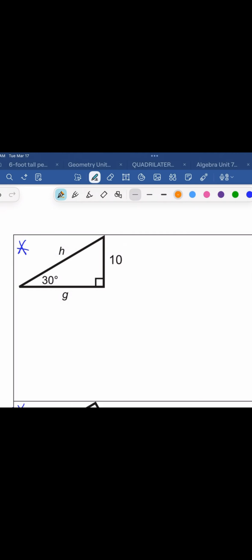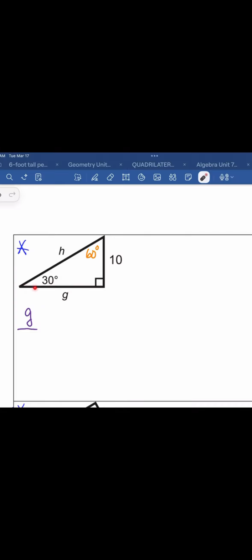Looking at the first problem on your worksheet for today, this is a 30, 60, 90. Yes, you have a 30-degree angle labeled and a 90, but this is going to be a 60-degree angle right here. I like to do things in alphabetical order, so we are going to solve for G first. To solve for G, we're setting up a proportion, G over... now on this triangle, G is the side that is across from the 60.